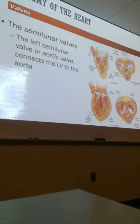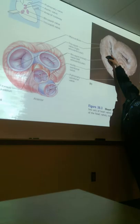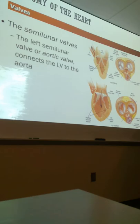All right, so this is a cross-section of a human heart. Just like this picture is showing, if we're looking at semilunar valves versus tricuspid valves, this tricuspid valve looks like it's a little blown apart, but it'll go over to the left a little bit here. But you have semilunar valves that look like a half moon. So moving on from there.